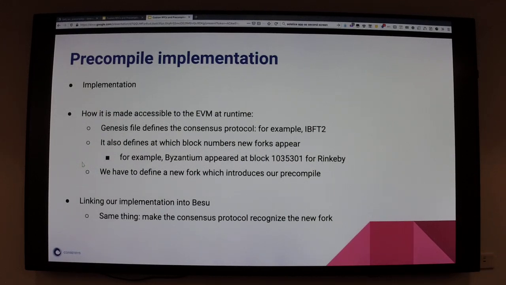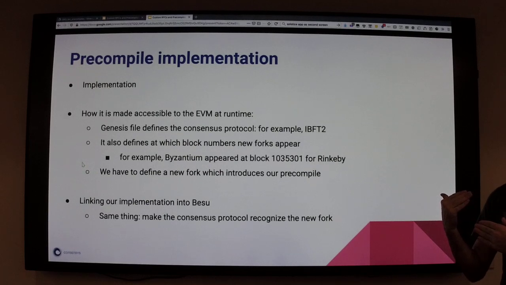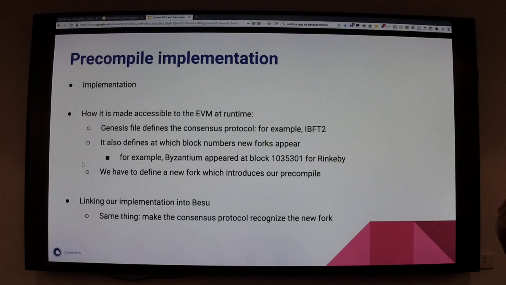In general, the Genesis file, which is the beginning of any blockchain, starts by defining a consensus protocol. For the case of cross-chain communication, for the sidechains work, we use IBFT2. Next, the Genesis file has to define at which block numbers new protocols come to life.